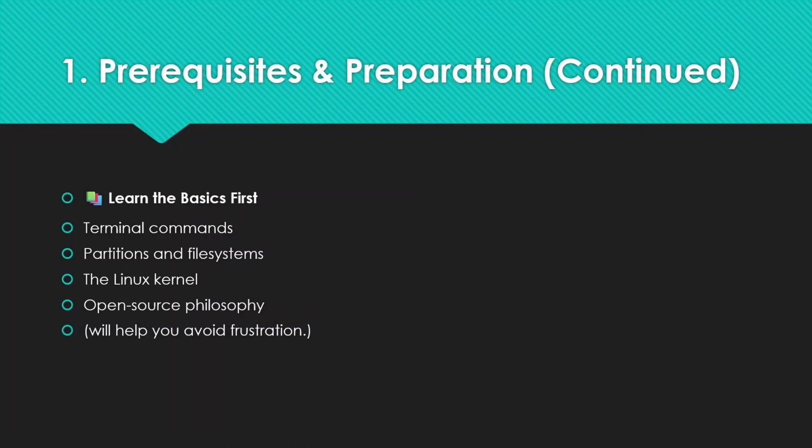Then this is, I would say, the most important part. Open source philosophy. What do I mean by this? If you didn't know, Linux is an open source system. That means that there isn't a multi-billion-dollar company backing Linux, like Microsoft is for Windows. You have Apple for macOS. These companies back up their software, but the Linux community is run by the community, developed by the community, and it's for the community.